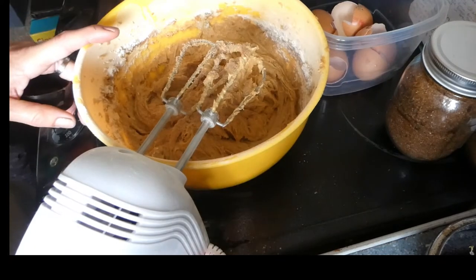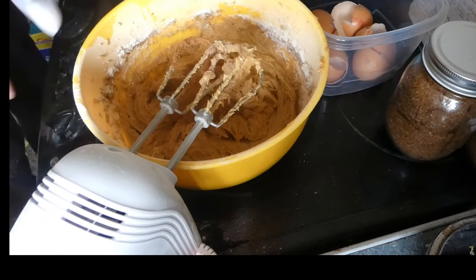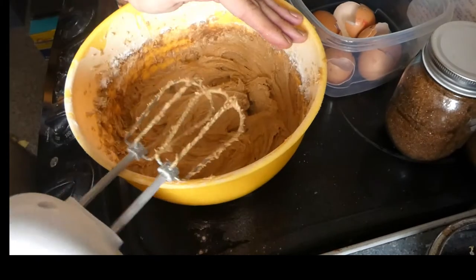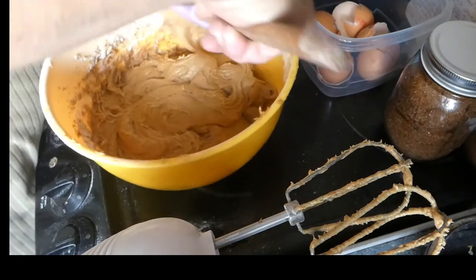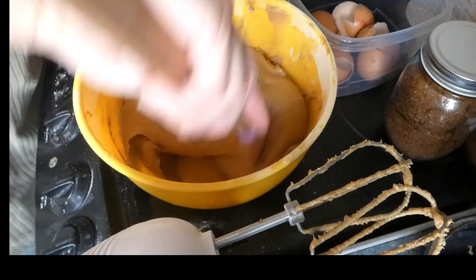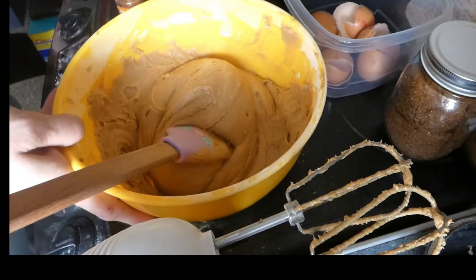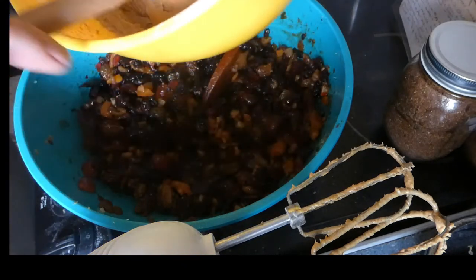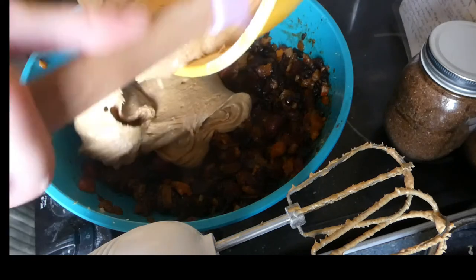So yes, it's 1 teaspoon mixed spice, 1 teaspoon of nutmeg, 1 teaspoon of cinnamon. Right, and we're going to quickly mix this in. Okay, let me get a spatula. And I'm going to scrape the sides down. Now, normally you would tip the fruit into this mixture. I'm going to have to do it the other way around because this yellow bowl is just not big enough. So use the smaller bowl for your fruit. Okay, tip that in there.